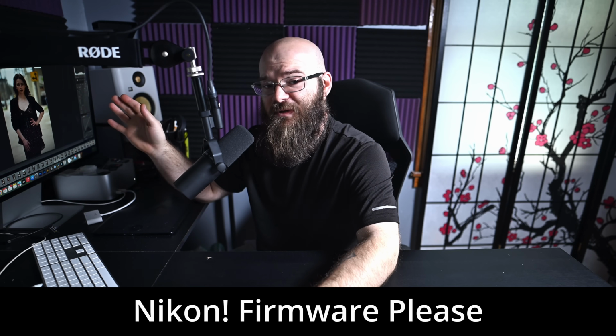So the lens needs an update. It's not performing very well with human eye tracking. I get it, that lens is not a human eye tracking lens. It's a macro lens, and most of the time you're going to use it for macro stuff, but that doesn't exclude it from being a good portrait lens, like every other macro lens in history. So that lens needs an update really bad. It needs some fine tuning, because something in the communication has the worst responsiveness to human eye tracking I can think of, and there's really no need for it. So Nikon, we need a little update on that.